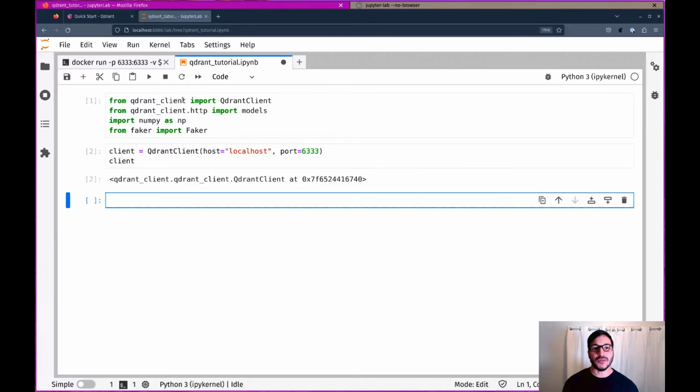So you have points. You have a collection of points. These points have IDs, a vector, and a payload. The ID is a unique identifier for each vector. Imagine the ID representing an image, an audio file, a song, a video, or even a document. Then the vector is the high dimensional representation of that piece of data. And then you have a payload. The payload is going to be like metadata about that data.